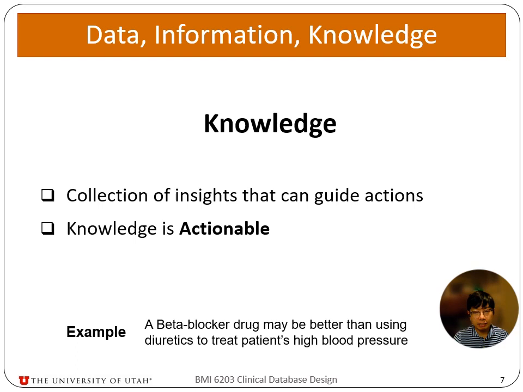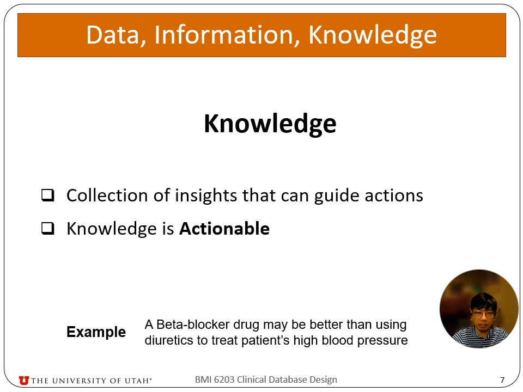Then what is the next step of information? It is knowledge. Knowledge, by definition, is a collection of insights that can guide actions. In other words, knowledge is actionable. Going back to the cholesterol example — if my cholesterol is within the normal range of 210 to 240, that's good, but it doesn't direct me to take any action. Knowledge, on the other hand, drives you to take action — a beta blocker drug example is a good example here. It should always be actionable.